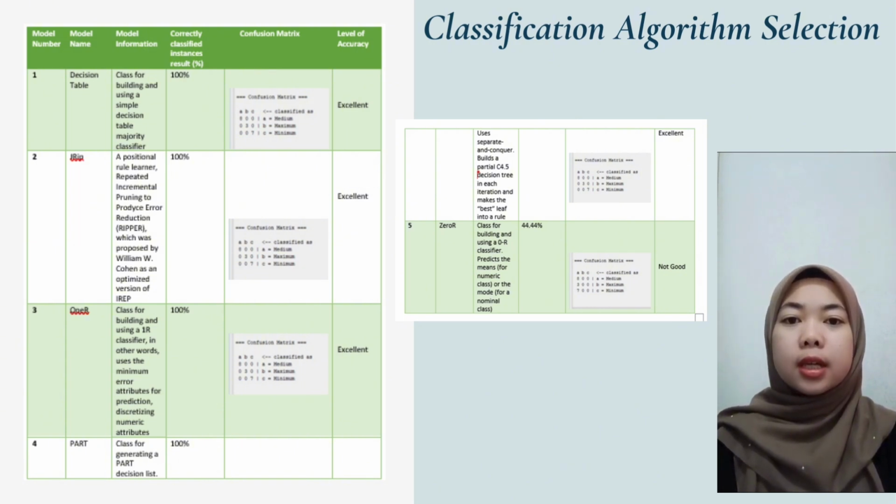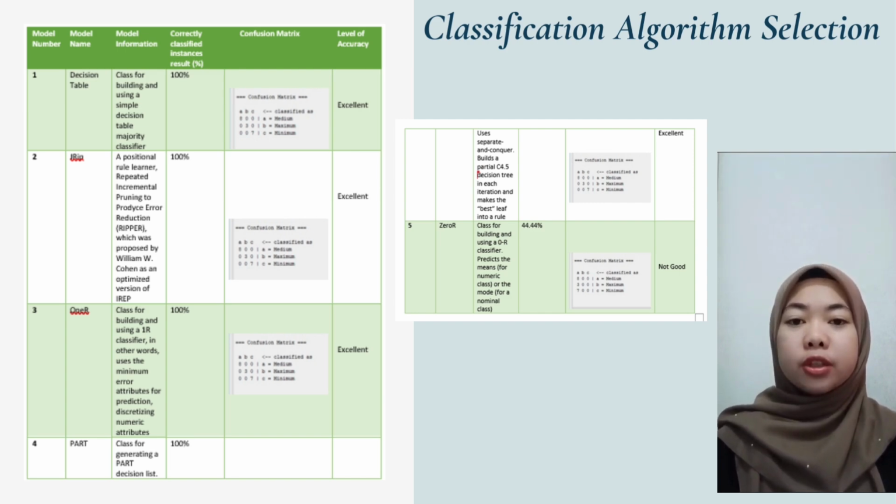According to the table here, the model findings in categorizing fatalities by the drug overdose dataset reveal significant insight. Through the application of the 5 classification techniques, which are decision table, GRIP, 1R, PART, and 0R, the dataset accuracy was truly evaluated. Before that, let me introduce a bit what the 5 techniques I just mentioned are. Firstly is decision table. Decision table is a class for building and using a simple decision table majority classifier.